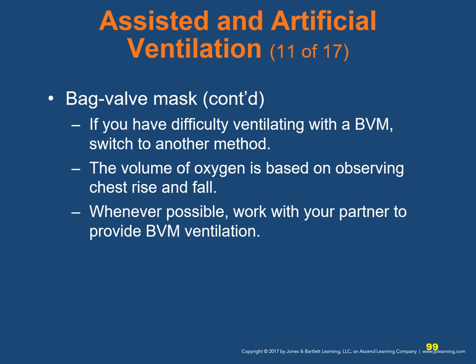Whenever possible, work together with your partner to provide BVM ventilation. One EMT maintains a good mask seal by securing the mask to the patient's face with 2 hands. The other EMT squeezes the bag. To use the one-person BVM technique, follow these steps. Select the proper size mask and assemble your equipment. Kneel above the patient's head. Maintain the patient's neck in an extended position unless you suspect cervical spine injury.